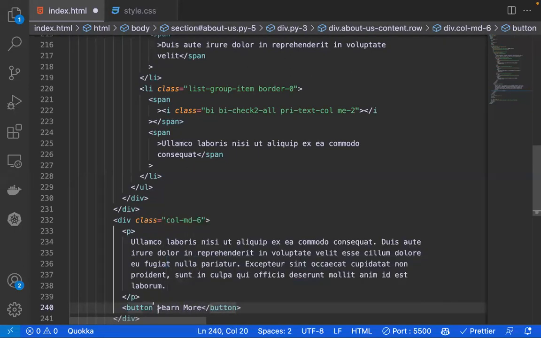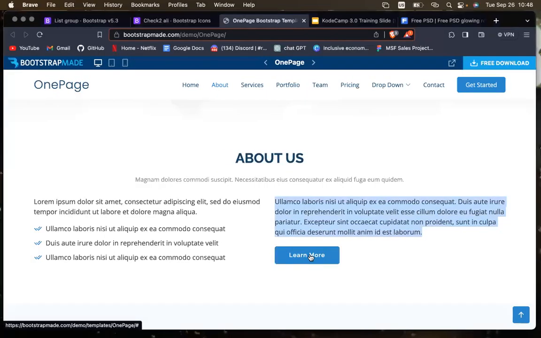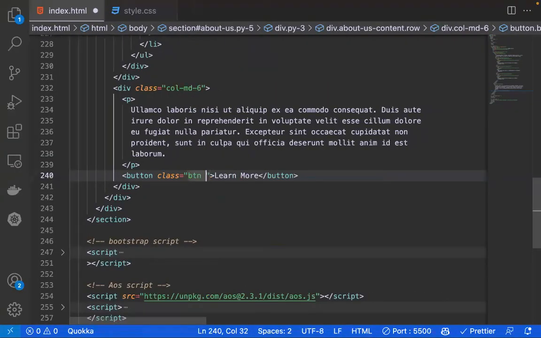Don't forget, you have to use Bootstrap button, which we take BTN, right? And then it's going to take what? When you hover on it, it's giving us the BTN primary. Sorry, yeah, button primary. But naturally, it's giving us what? Border primary. So let's do that. Let's give outline. Let me see what we have here.